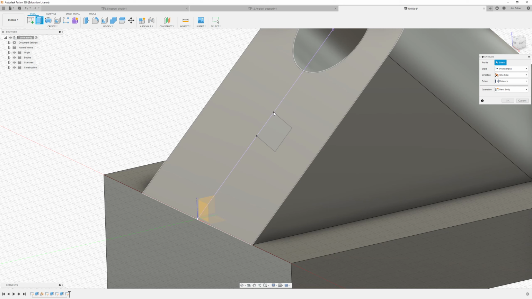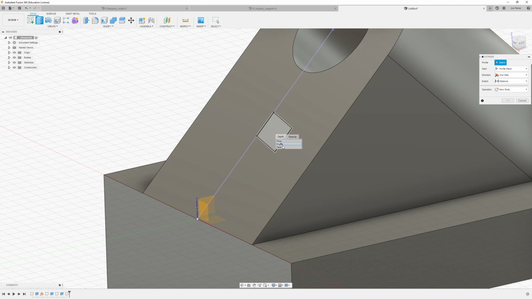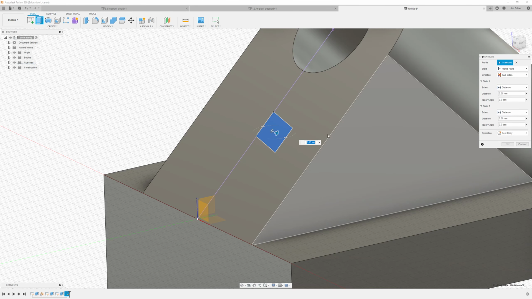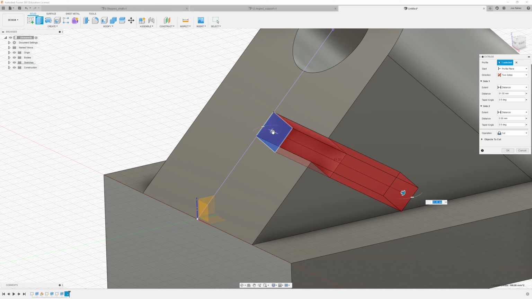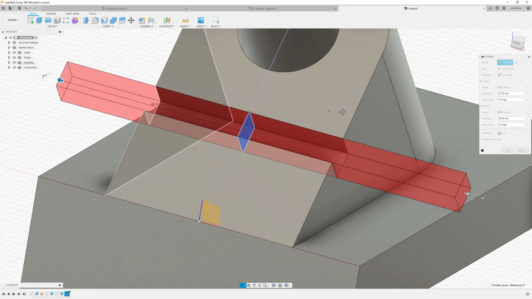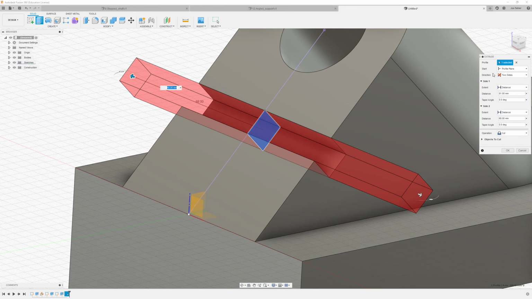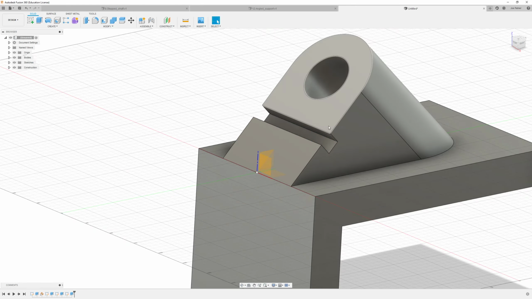In order to pick that particular sketch geometry, if you hover over it, left click and hold, and then you get this little selector menu, and you can run through all of the options. So I want the second profile here. Again, I want to change this to 2 sides, and I want to make sure that I remove enough material on each side to create that slot feature. The operation is automatically set to cut, which is correct, so I can press OK.